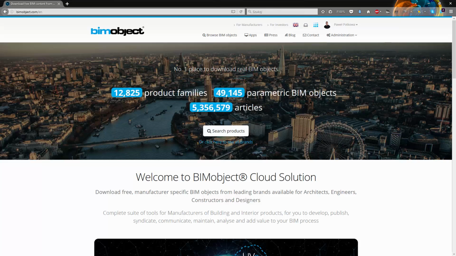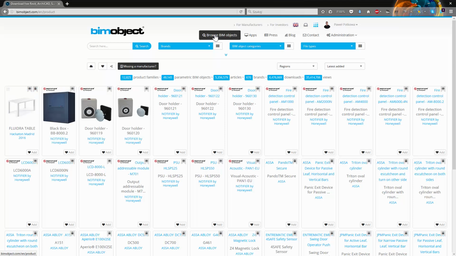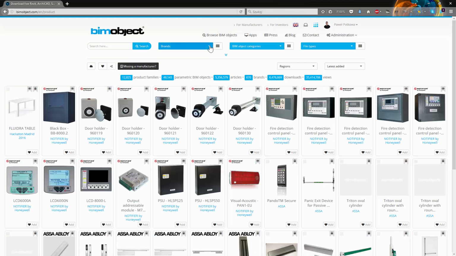Today I have the pleasure of introducing you to some new objects published on our portal. They have been created for the Siniat company and contain predefined materials, layers and models of walls, linings, shafts and ceilings. As usual, to download the objects you need to visit the BIMobject.com portal, click Browse BIM Objects and select the Siniat PL brand. You can always filter the brands by typing the name of this company in the brands field.